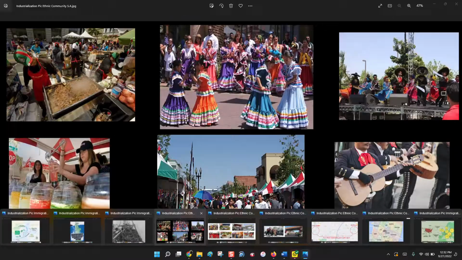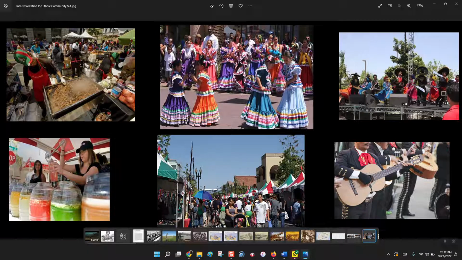But like I was saying, today we do have ethnic communities. This right here is an example of an ethnic community that we have here in Orange County. This is 4th Street in Santa Ana. And as you can see, the colors that you see, the flag that you see, the aguas frescas, the tacos, the music, this represents the culture of Mexico. So you could go to 4th Street and be immersed in this culture, and it's almost like you're walking in a little town in Mexico somewhere. This is an example of an ethnic community right here in Orange County.